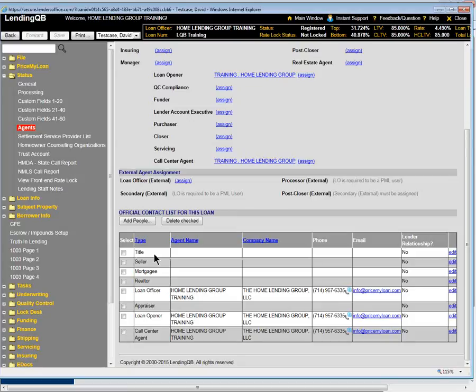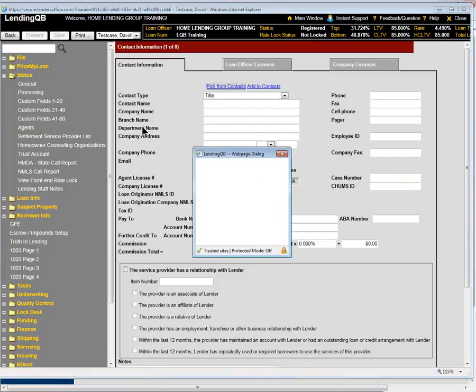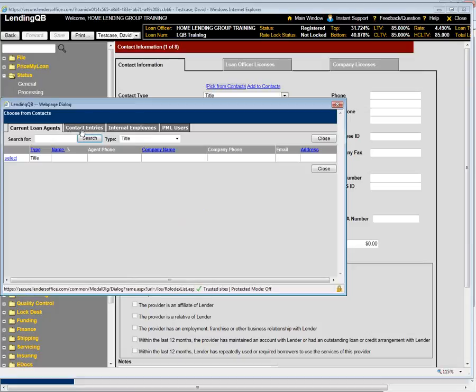If you don't, that's going to delay your processor. They're going to have to stop and dig around in the file and the documentation to see if they can find that information or email you, rather than going in and hitting edit, title, pick from contacts, check the database.